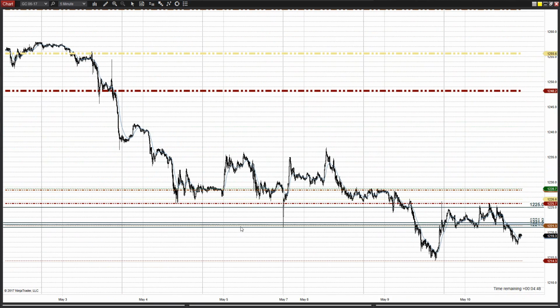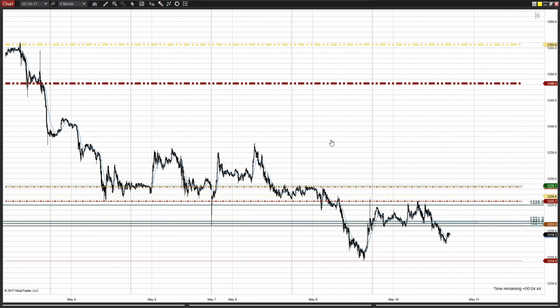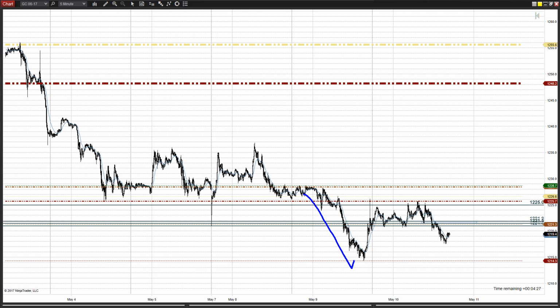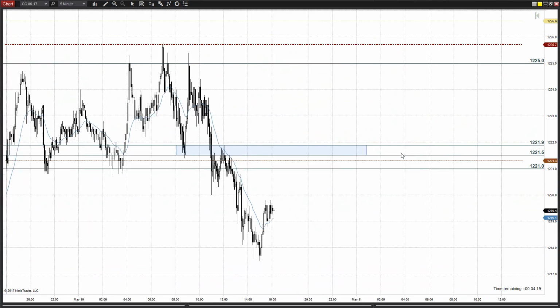Now, this is where we want to go into the bigger picture. We have a much larger bearish trend on our hands where it just keeps going down and down and down. We originally did have this nice little range inside here. They broke down, and a lot of times with ranges you anticipate a failure. You don't expect ranges to stick around and break out and continue. You expect them to break out, come back in, and fail that breakout. In this case, though, we had the breakout, they came back, and they held it, and now we're starting to turn back down again.